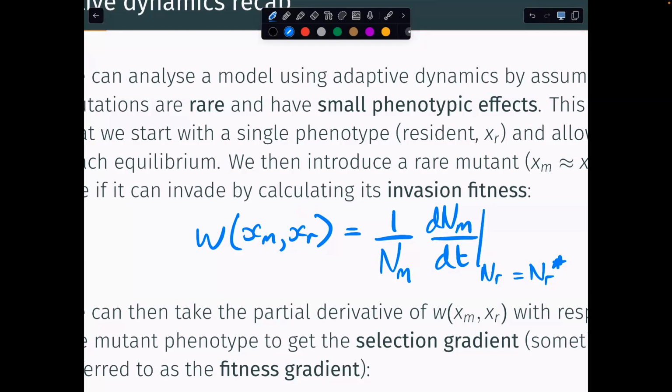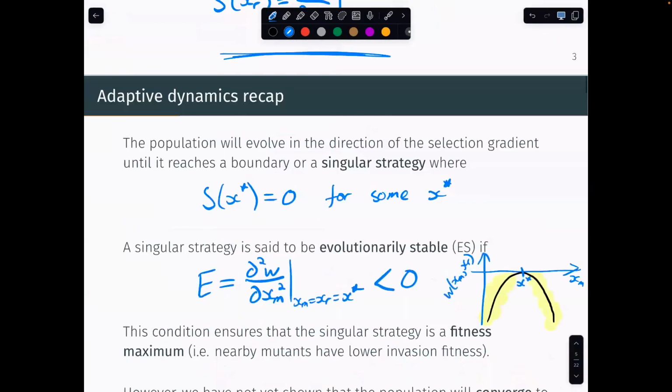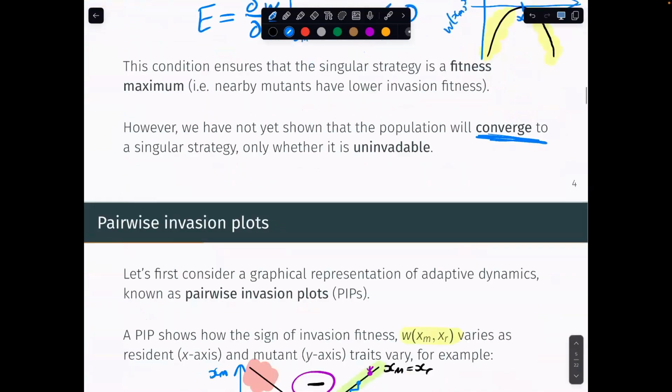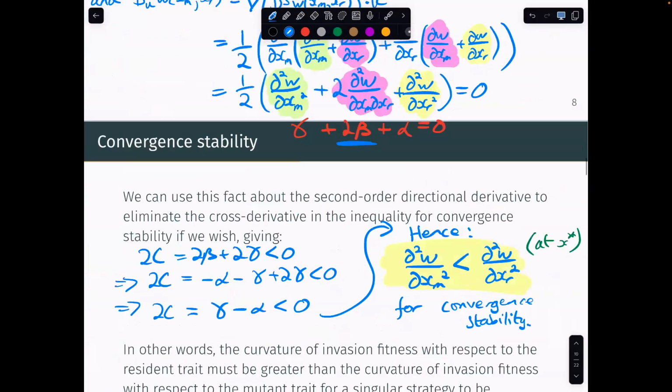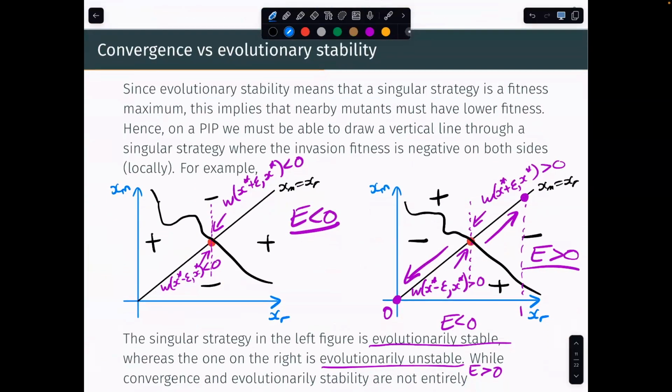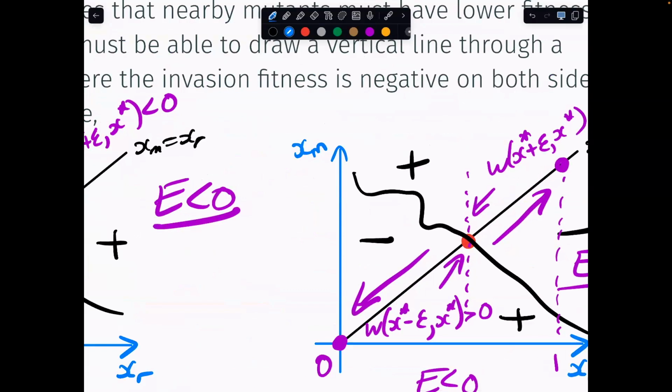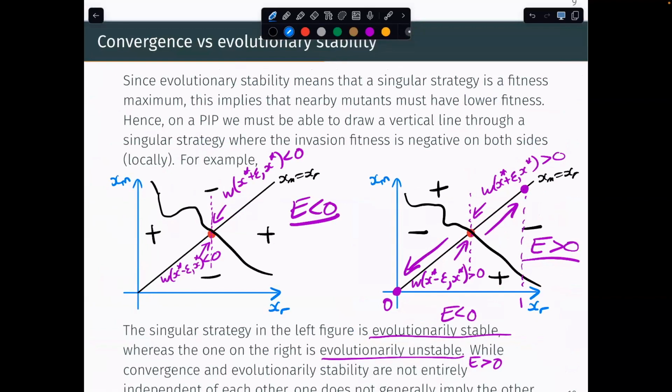Therefore, what really goes on with an evolutionary branching point is from a distance, it looks like a mountain peak. So you're walking up towards that mountain. As you're walking up towards that mountain, it starts off looking like this, but as you get closer to it, it changes and then becomes a valley as soon as you get there. This is probably the hardest one to get your head around, but is also a really important one because it tells us that once you get to this singular strategy, you move towards it. Once you get there, you have a scenario that looks a little bit like this, where mutants on either side can invade. This then sets up the possibility that we can get diversification.